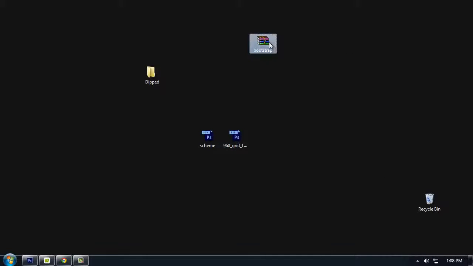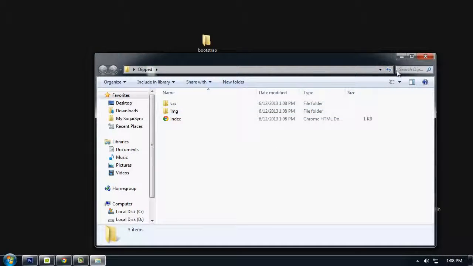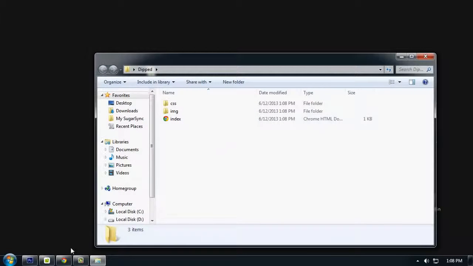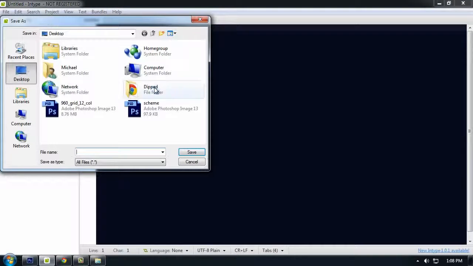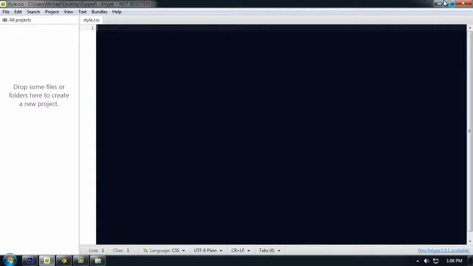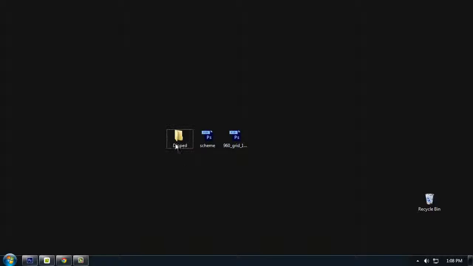Index, extract the Bootstrap file, and copy this one into our dip folder, and create another file and name it style.css so that we can override the styling in bootstrap.css in the CSS folder.